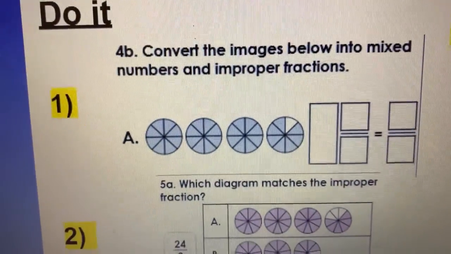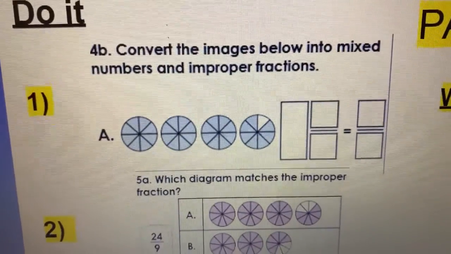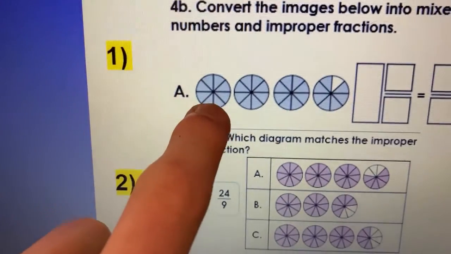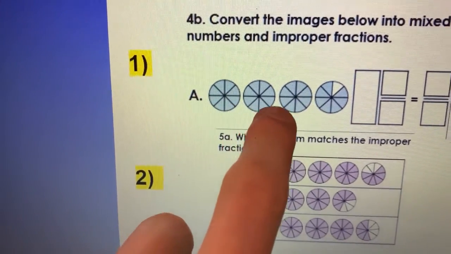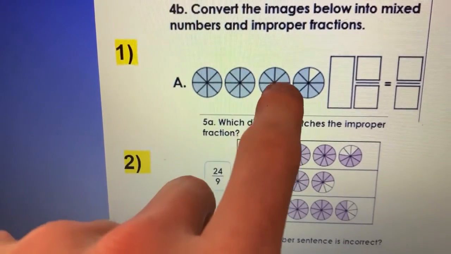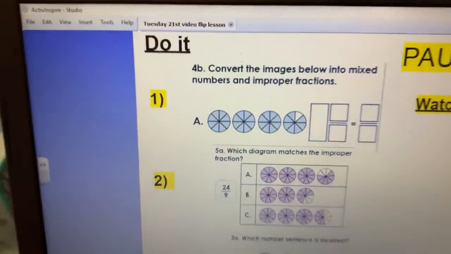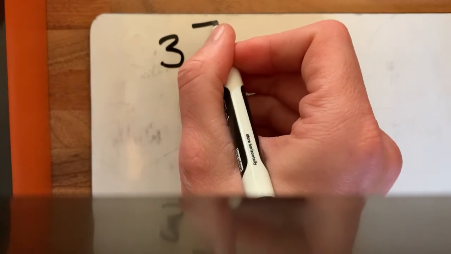Right, we've got our first question, which is convert the images below into a mixed number and improper fraction. So you've got to represent it as both. So if we have a look at the picture they've used, they've got circles this time and they've broken it down into 8. So, all right, they've got 3 wholes because they've got all pieces of 8 on those 3. And on this one, okay, they've got 7 parts of the 8. So if we were to draw that, let's go through it together before you have a go. So we've got 3 wholes, okay, and 7 parts of 8.